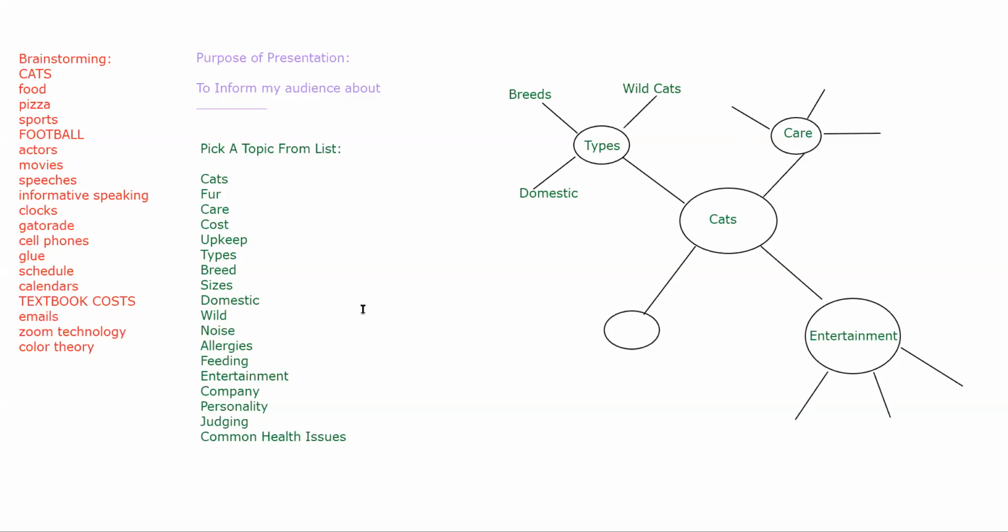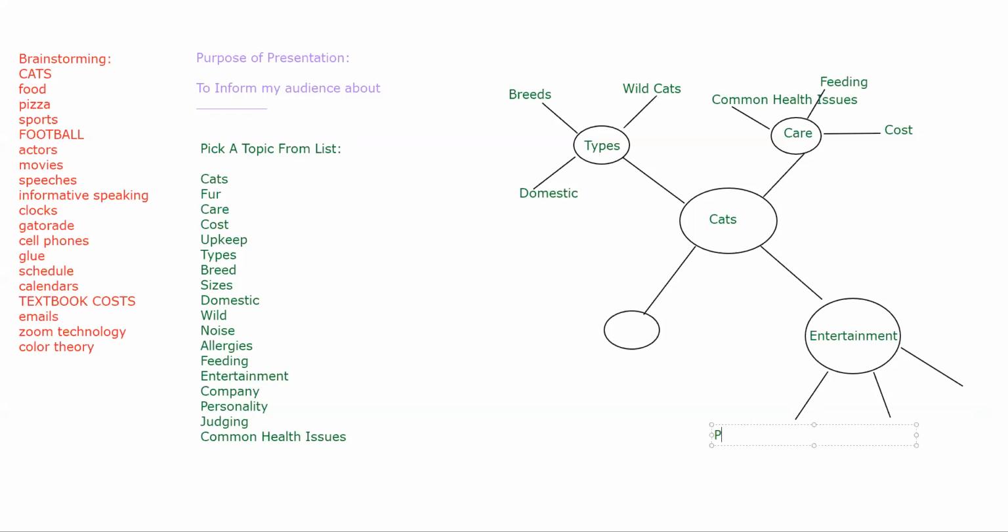Coming back over here underneath care, I might think of putting cost there. And again, going back to my list, what else could I have here? Feeding. And let me think about one more. Probably going to put that common health issues one. Okay. And again, that one doesn't look as pretty because it's not in the right place. I'm going to move that text box down here and see if this will allow me to move that one. The answer is no. All right, so go down under entertainment.